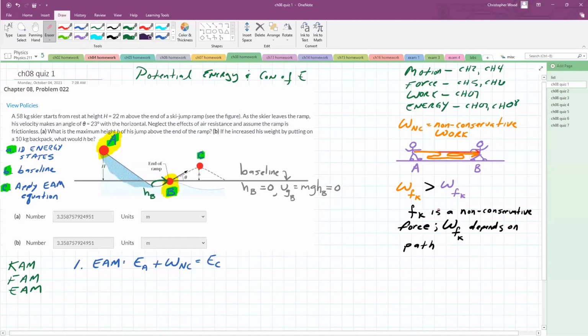So this is true. The work done via the orange path is greater than the work done along the red path. That's because friction depends on path. The longer the path, the more work gets dissipated. What's not a friction force? A lot of things are not. I'm sorry. What is a conservative force?